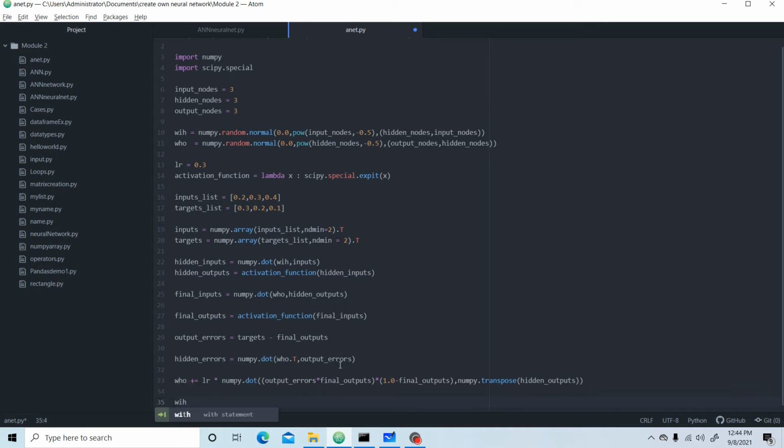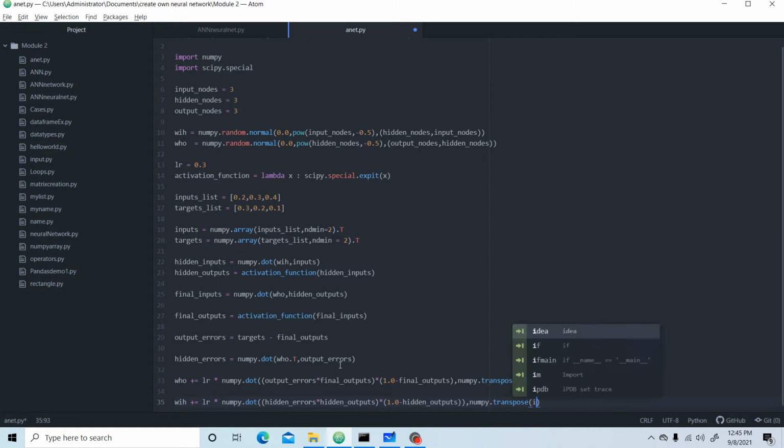Then for the updated weights of input layer to hidden layer, what we do, plus equal to learning rate multiplied by numpy dot, hidden errors into hidden outputs multiplied by 1.0 minus hidden outputs, numpy dot transpose of inputs.